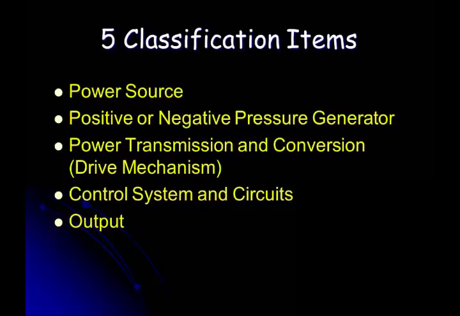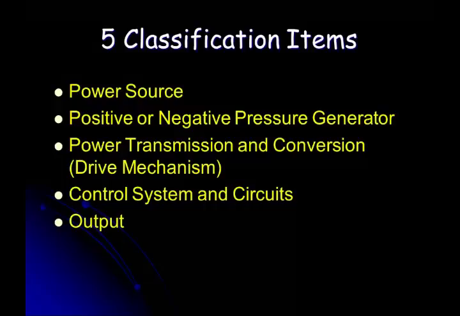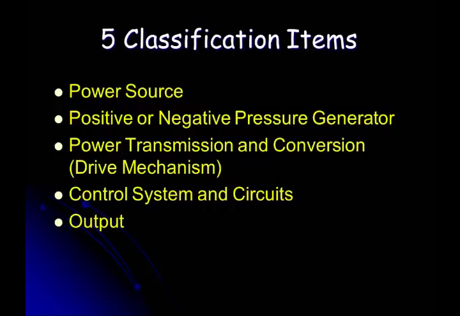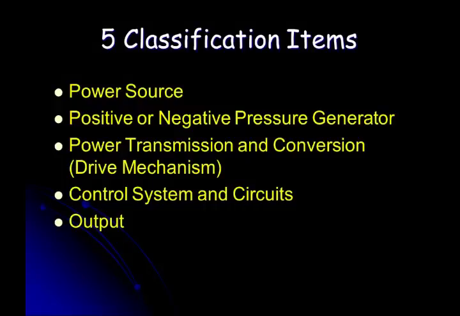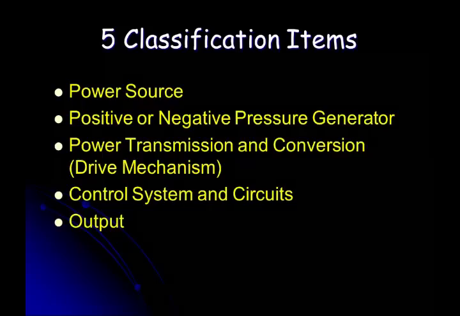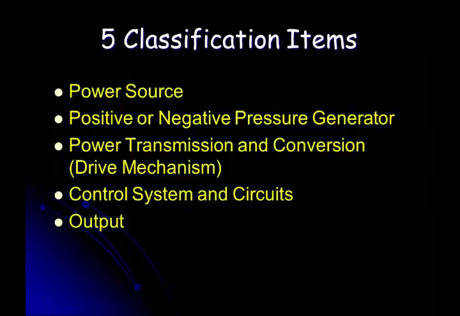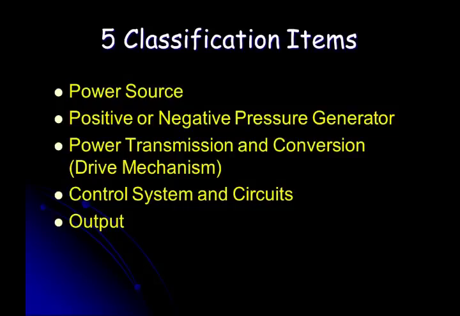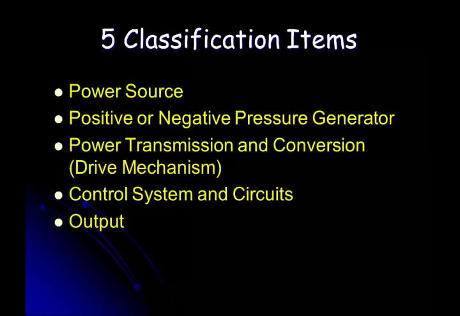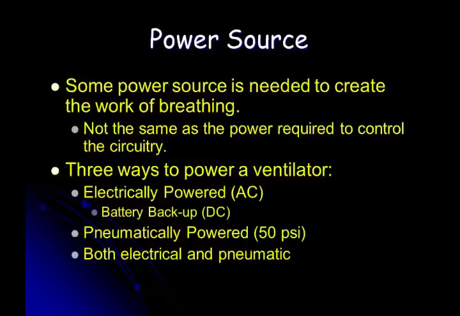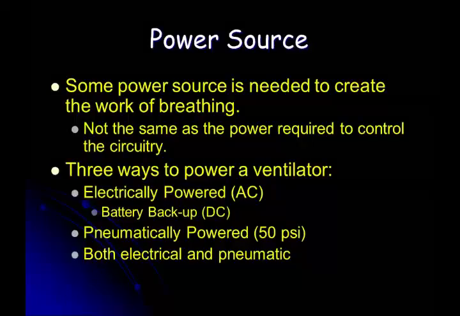Then there has to be something that controls it. What turns it on? What turns it off? What speed does it go in at? What happens during the expiratory phase? All those things have to be controlled. And then finally, there's some output that we're going to see in the form of waveforms for flow, volume, and pressure. And you've seen those on the ventilators, those displays. Let's talk about the power source first. Got to have something to have gas flow.